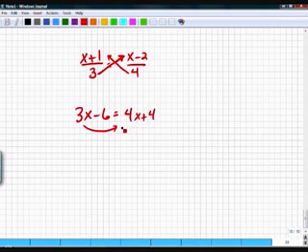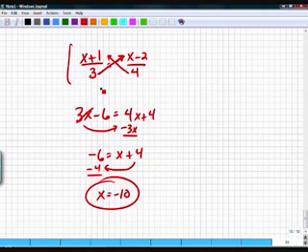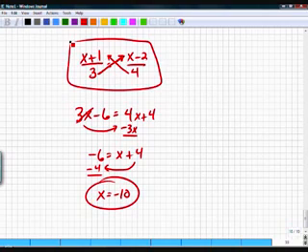Move the 3X over here by doing minus 3X. What do you get? Negative 6 equals 1X plus 4. Move the plus 4 over here by doing minus 4. What is X? That's it. So we can solve it, but it's going to be hard to use the shortcut, because what numbers are across from each other? Well, there are none. You have variables on both tops, so you can't use the shortcut there.